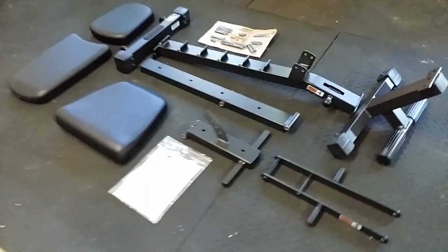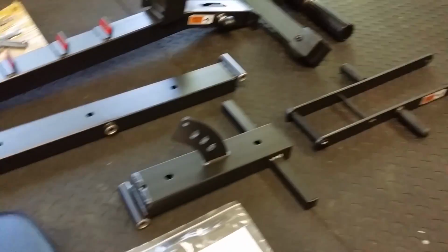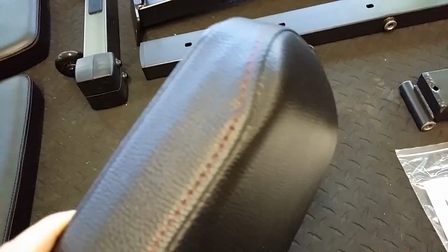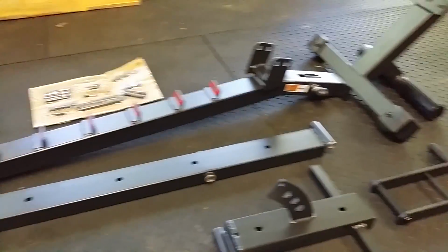Okay, well, we've got it all unboxed. Everything was wrapped in its own thing of plastic or cardboard sleeve. There were no scratches on anything. Everything looks good. Looks pretty easy to put together. We're gonna start on that now. These cushions, again, are just great with this. Hope you can see that. All right, we'll see you in a few.